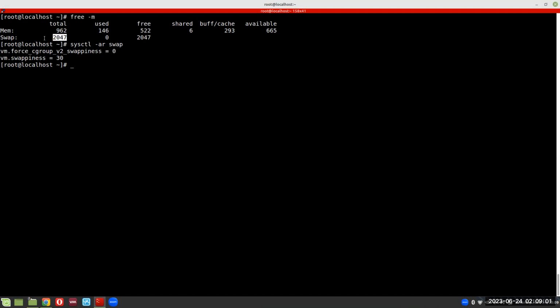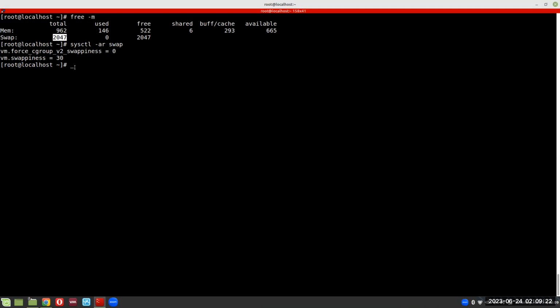So for the system to know that it needs to start using the swap, it needs to see if the memory is being used up to 70%. Since here we have 30, it means memory will be used up to 70% before swap needs to take effect.